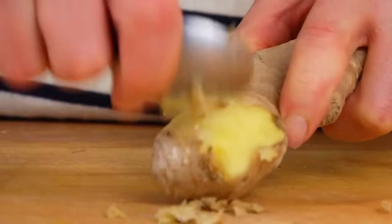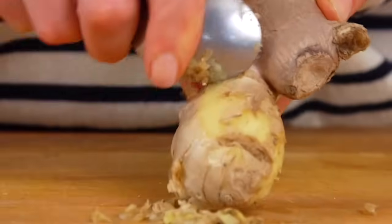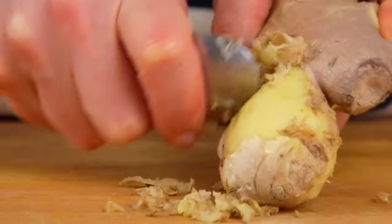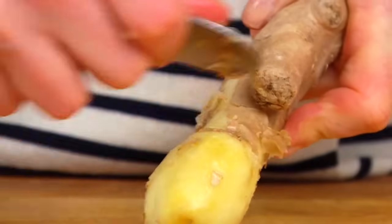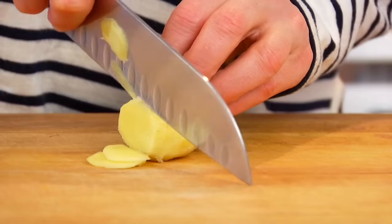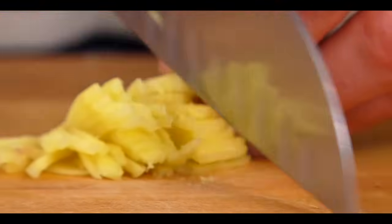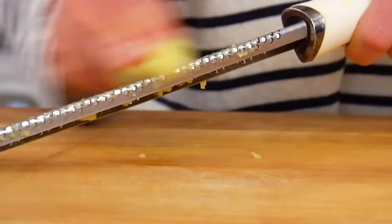And the beauty of working with the spoon is that it just removes that thin brown skin and it really leaves all of the ginger intact. So you're not wasting anything, right? And it's very easy to navigate around all of the little ginger knobs. And then once you have your ginger all peeled and ready to go, you can slice it, chop it, or grate it.